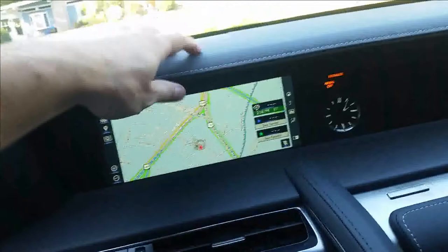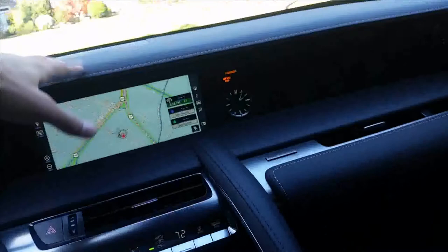There are map pockets in both of the doors, but that's really the extent of your storage. There's no really great place in here to just set your phone or anything once you get in the car. This is not flat enough or grippy enough to put anything on. You could use the dashboard, but the dashboard is very close to being in your line of sight in this car because of the shape of that hood, how it comes up. Just not a lot of little knick-knack storage for your keys, your phone, your sunglasses. There's no sunglass holder up here.